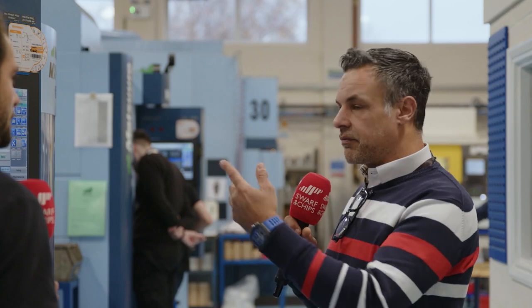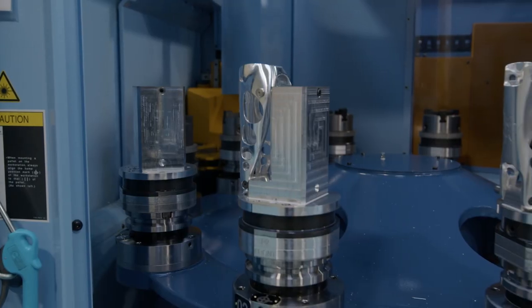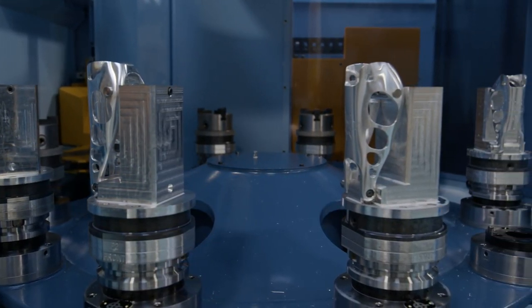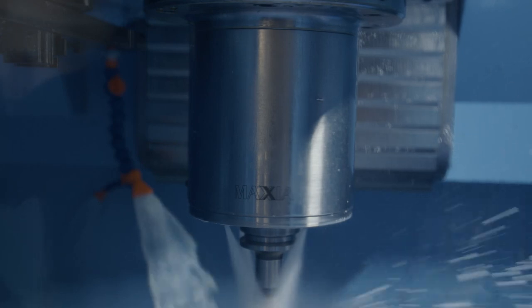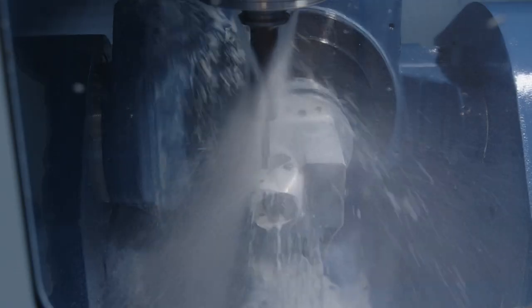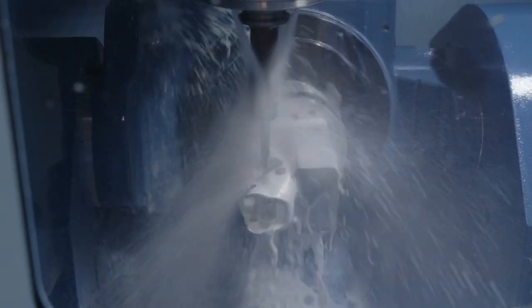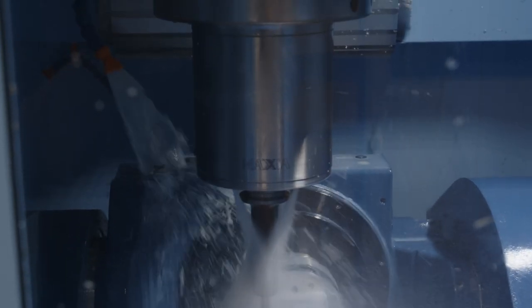Well, the beauty of these is that you've got the option of 10 pallets. So if you've got small parts where you've got a big order, say like 1,000, you can load them all up. You could probably do all of those components either in an evening or a weekend, which then allows you to do more complex stuff during the day, or if you want a lower volume during the day, or completely mix it up so you're getting a complete suite of different parts during the day and during the night.